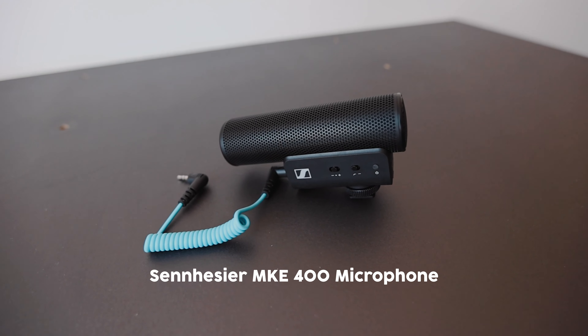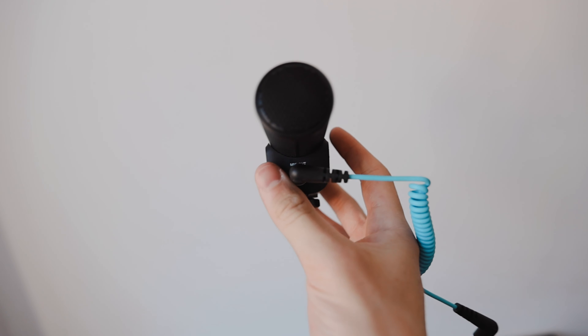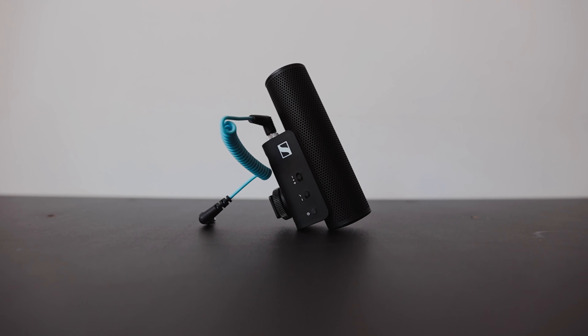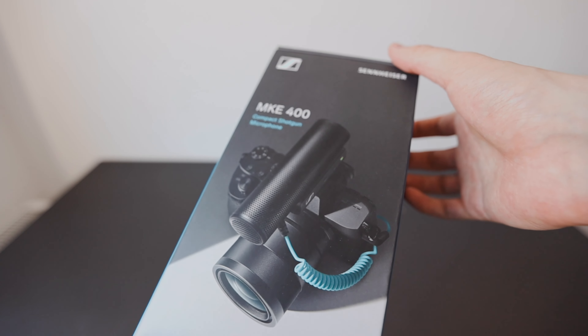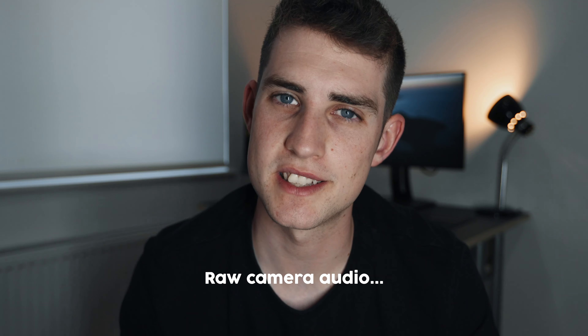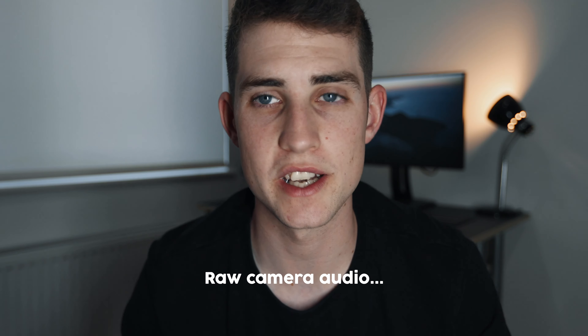One more thing that goes in the main part of my camera bag is the Sennheiser MKE 400 directional microphone. If you're a videographer or getting started in making videos, please don't use in-body camera audio — no camera has great audio as it comes. You need an external microphone. I'm recording this video with the MKE 400 right now so hopefully it sounds crisp and fantastic. It's a professional directional shotgun microphone. I'll do a quick comparison — right now you're hearing the MKE 400. Now here's the Canon R6 raw audio — doesn't sound good — so let's put the microphone back on.